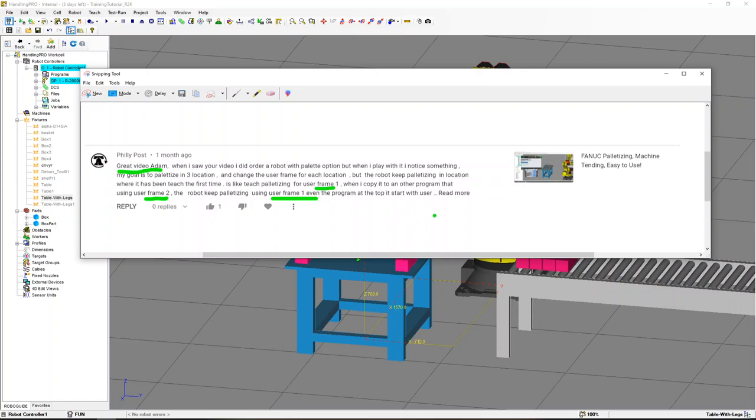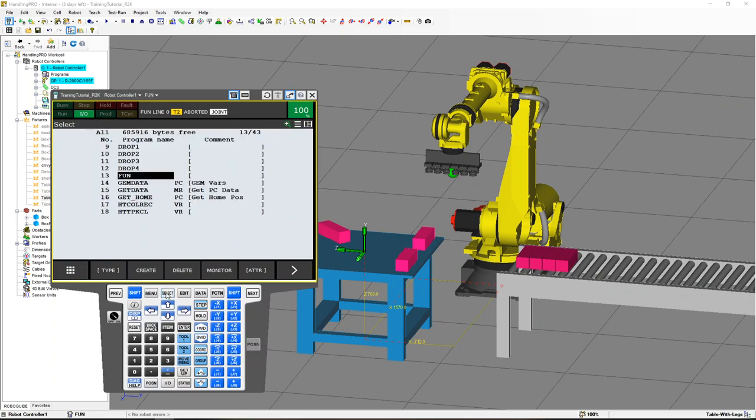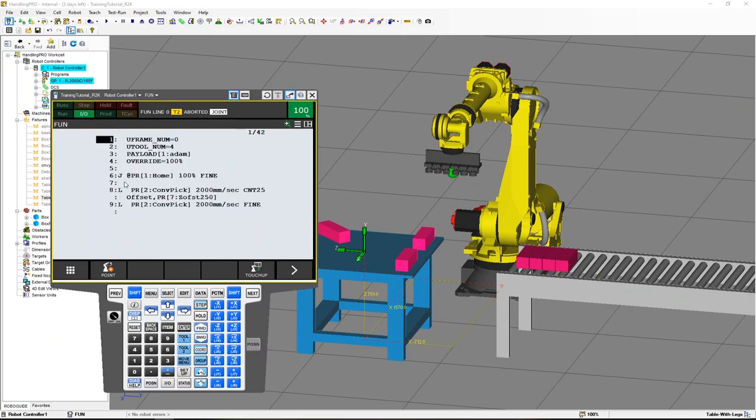So there's only a few things to look at, in my opinion, to make sure that the robot's going to the frame that it should be going to. And please watch my video on user frames, because that'll touch on a lot of things. But the first and most important thing is, you'll notice that my four favorite lines of code, I always put at the very top of the program. I call my user frame number equals whatever, user tool number equals whatever, set my payload, set my speed.